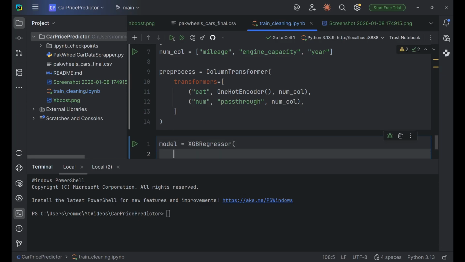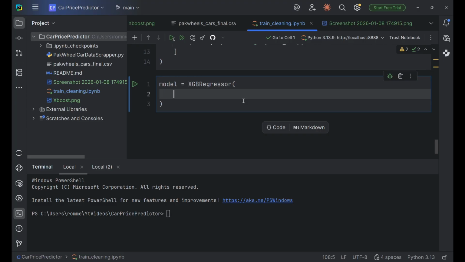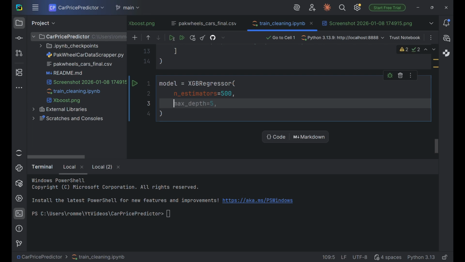Now the important thing here, I'm going to define some hyperparameters. First of all, I'm going to start with n_estimators, which I'm going to give 500. This is the number of trees, which gives the model enough capacity to learn complex patterns. So this will create 500 trees.